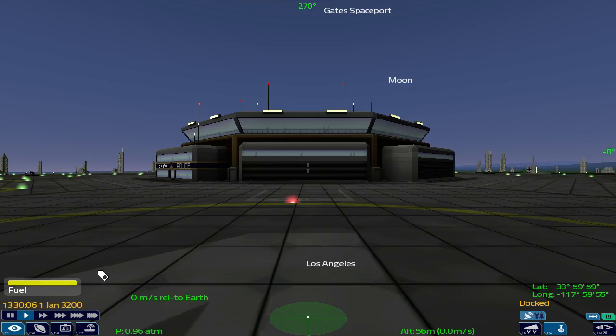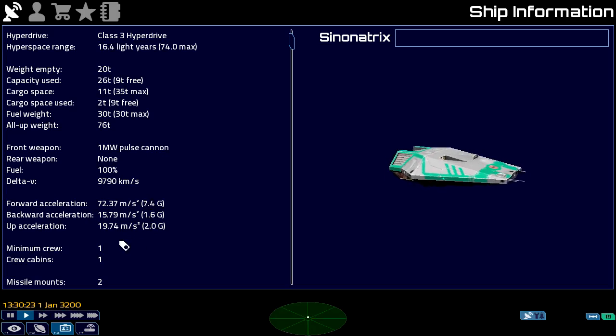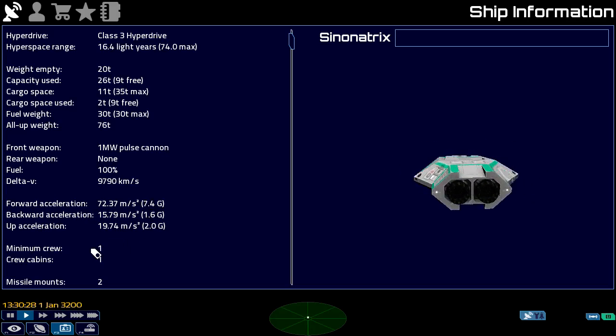Without any further ado, let's have a look and see what sort of ship you're flying. You're flying a Cynonatrix, a randomly generated paint job. Got a fairly decent hyperdrive and a base level gun, neither of which we're going to be using today. And as you can see, there's a lot of numbers in this game, and they are quite intimidating. But enough of this screen.